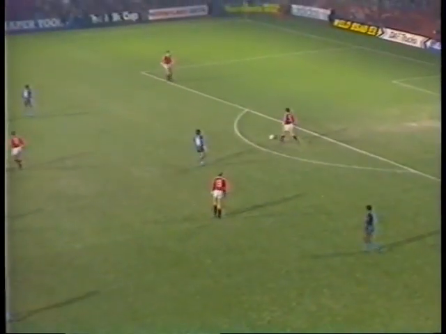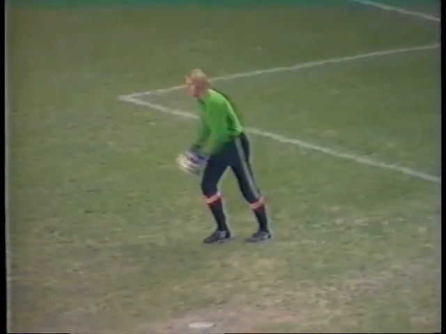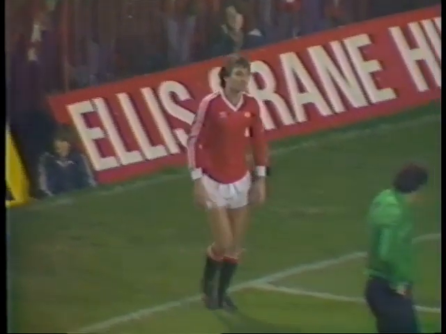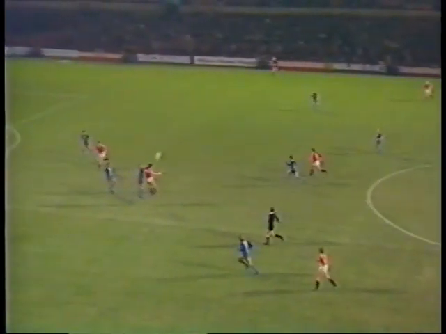Moran. Oh, well seen by Williams. Not enough pace on the ball to get it past McQueen. And Moran brings Bailey into the game at last. Shilton in two minds, and somehow Whiteside put it wide. We were looking at Bryan Robson, who'd made all the running on that.